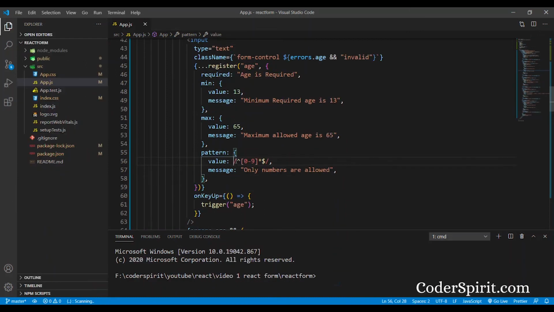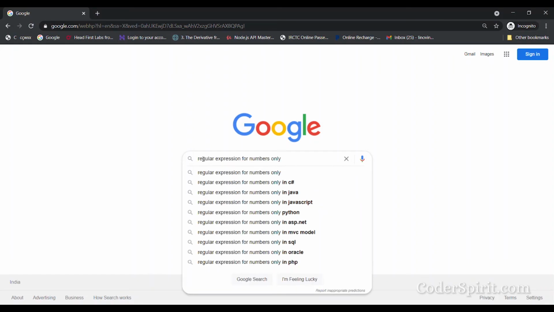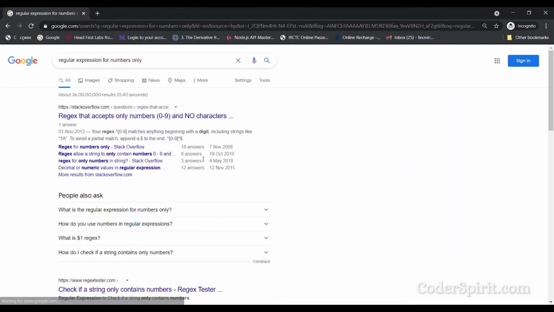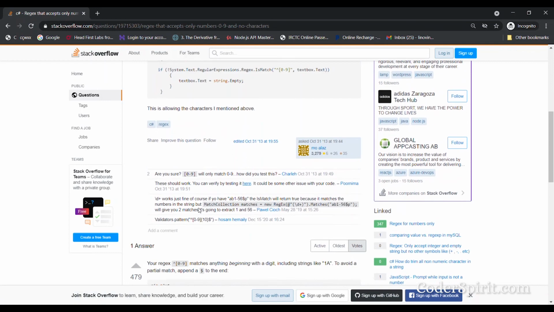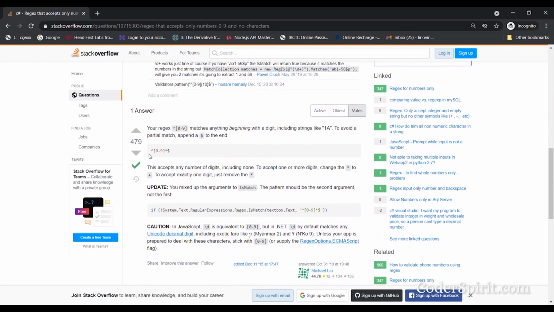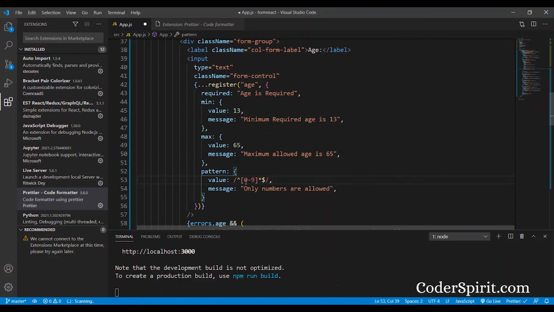If you are not familiar with regular expressions, you can find a large number of resources online. If you do not like to learn about regular expressions, you can just type whatever you want and you will get the result from Google. Scroll down, you can see this is the regular expression I used in this project. You don't have to learn regular expressions. You can find almost everything by searching the web.